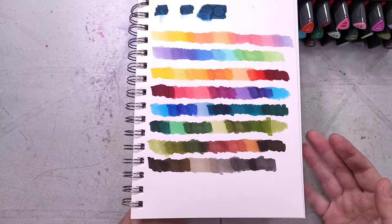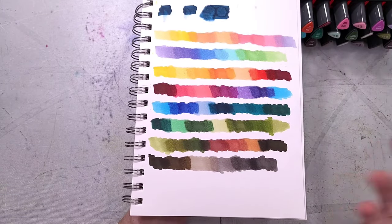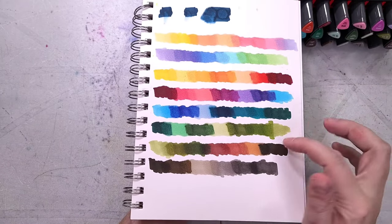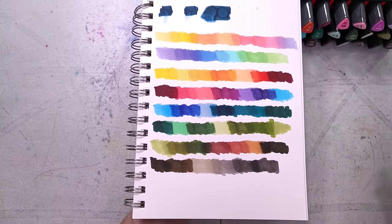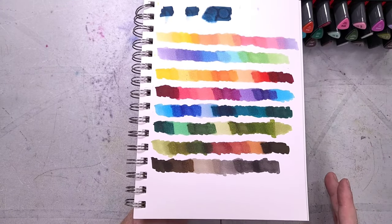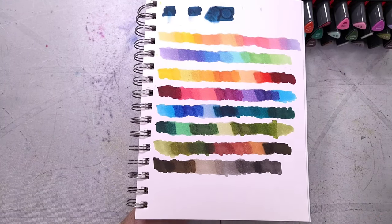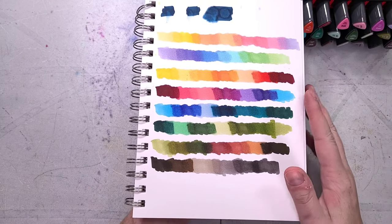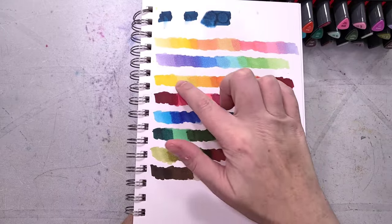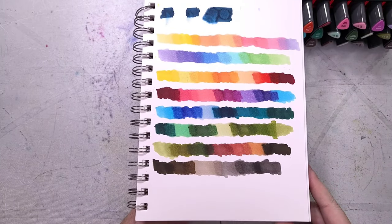They do blend pretty well. If I were going for a perfect Rainbow Road, I would have adjusted them some, because there's some gaps in color or some areas where I could have blended a little bit easier if I just moved the colors around. I'm not actually complaining about that, but I am kind of frustrated that we have a number of similar colors taking up room when we really could have used more blues. We could have maybe used some more yellows. We could have used a colorless blender even.